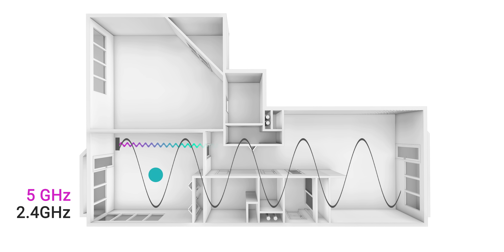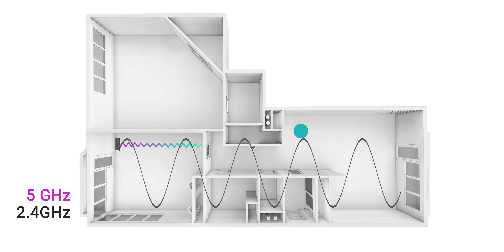Think of the 2.4 GHz and 5 GHz bands on your home Wi-Fi access point. They're both using the same generation of antenna and chipset technology, but depending on which one you select, they can have vastly different performance characteristics. If you're in the same room as your hotspot, 5 GHz is going to be way faster. But by the time you go a couple rooms over on the other side of a concrete wall, where 2.4 GHz is still limping along, you're probably lucky to have any 5 GHz signal at all. Back to cellular, the principle is basically the same.